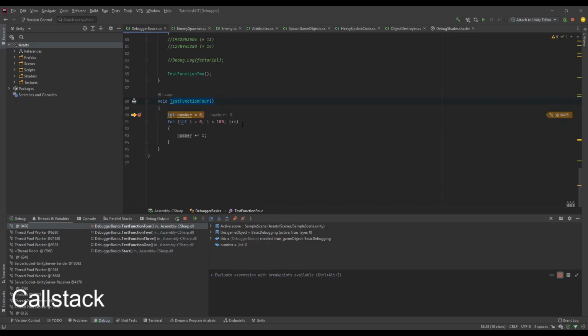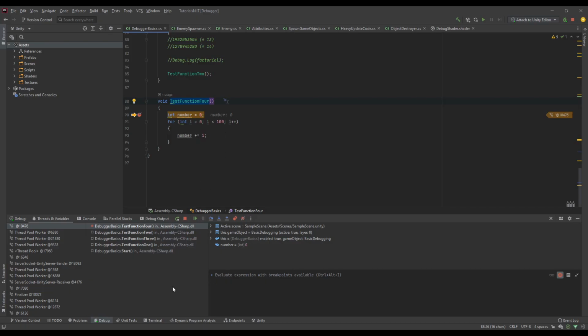In the last function of that script, we don't care too much about what's happening inside, but imagine that we need this function to be executed after another one. In this case, we need it to be executed after test function 3. So here we don't have a real problem to fix, but imagine that we have a very complex structure on our project and we don't actually know where this call is coming from and what's been happening before.